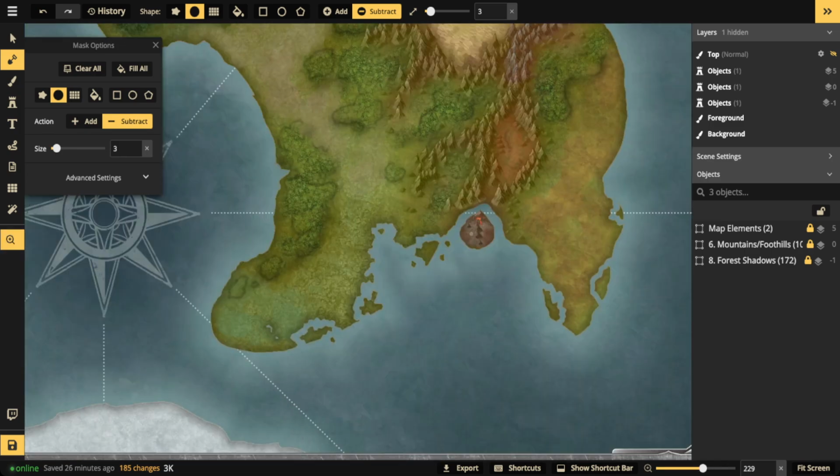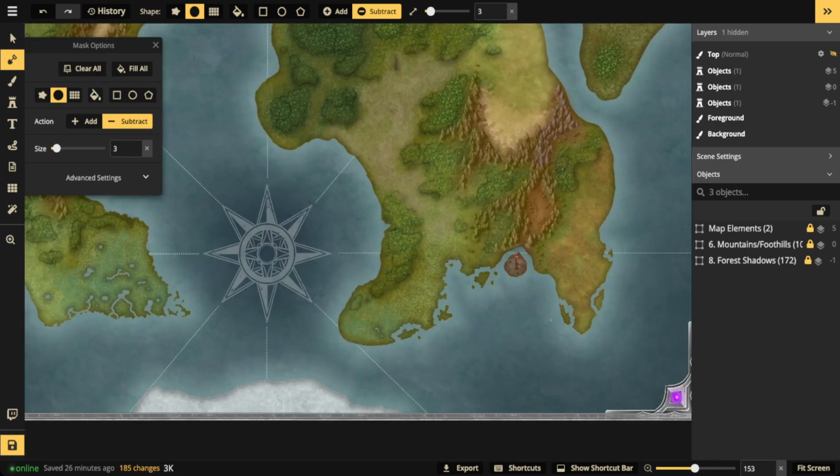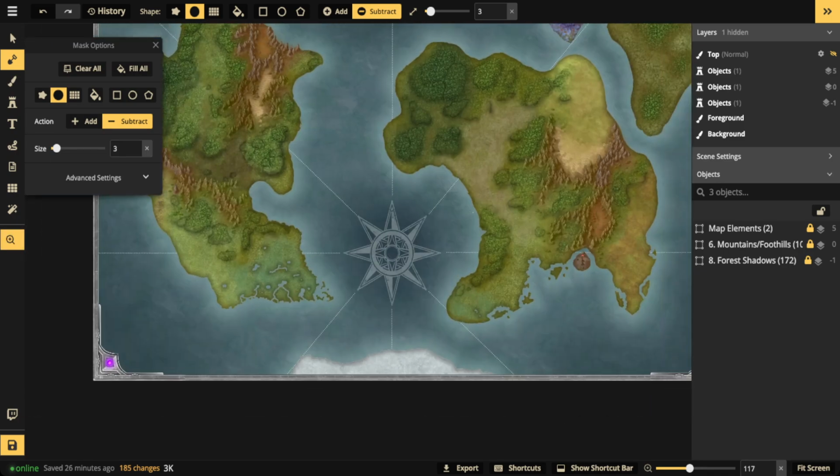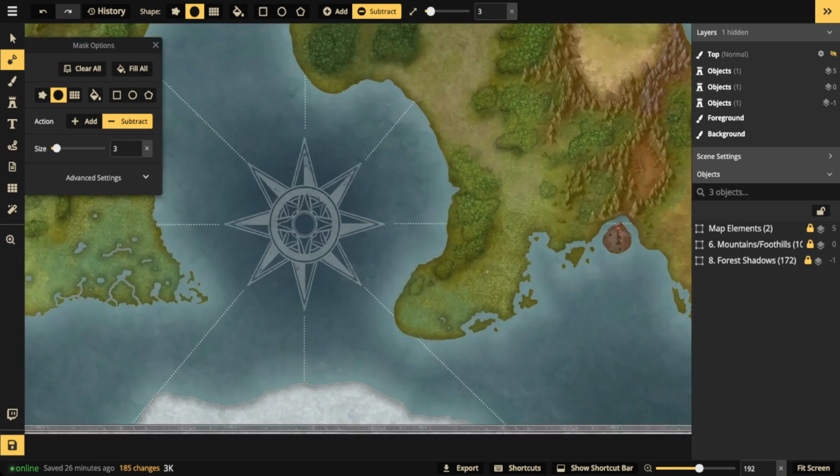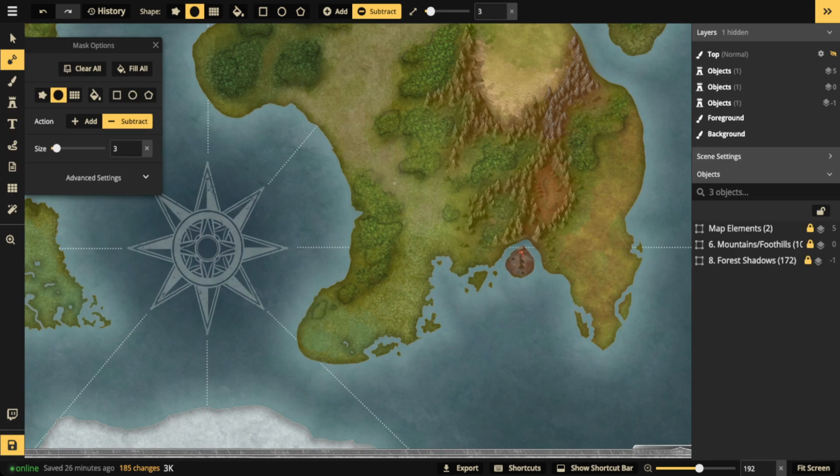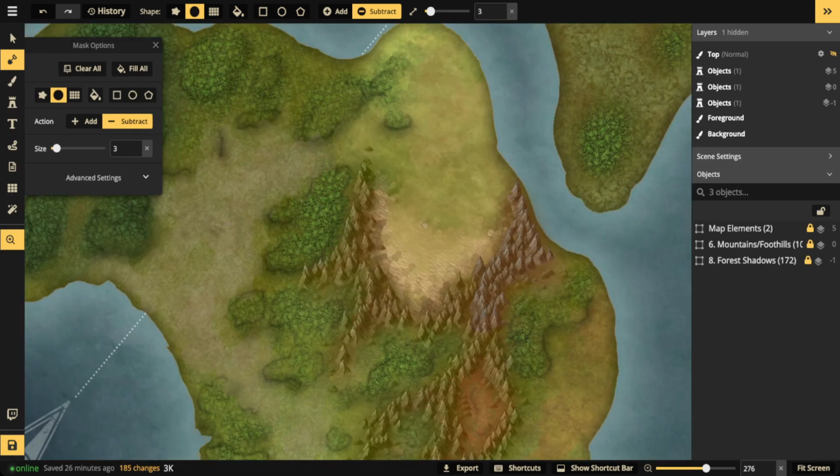Okay, let's take a step back. You can see the difference, right, between the Edgy Brush and the circle brush and how they add islands, right? So islands are not complex. Two methods, add mode, subtract mode. It all depends on the kind of biome, the landscape that you're working with, right? If you don't have a lot of room to use the subtract mode, use the add mode, okay? So that's really the trick to doing that, okay?